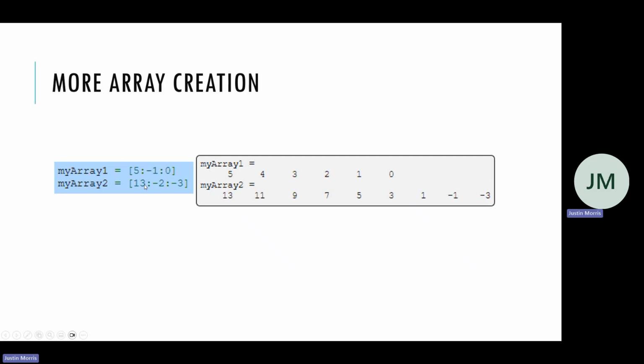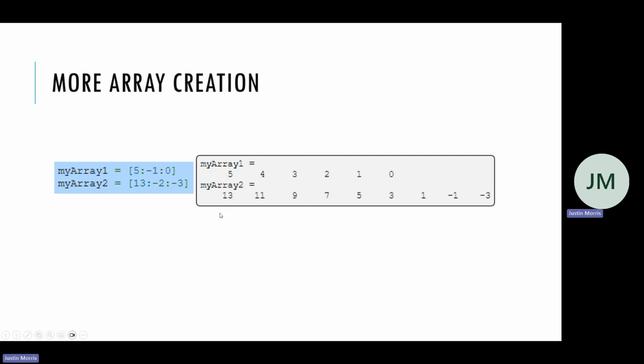And here's another example from 13 to -3, a step size of -2. So these are kind of perfect because I'm starting at 5, ending at 0, right? Step size of 1. My step size did not go outside of the bounds I specified, and neither does the 13 to -3. Okay.